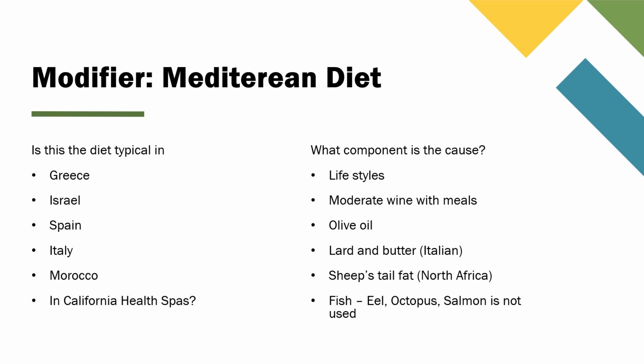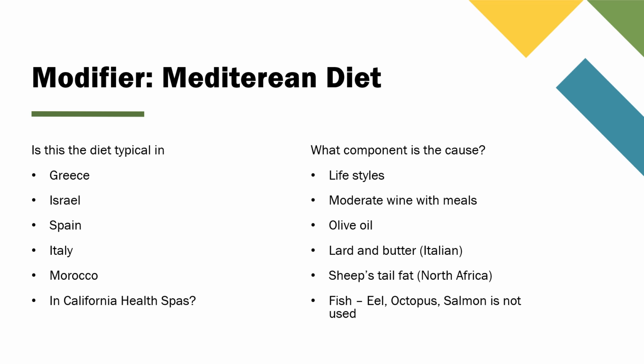Here's a breakdown of the application in different areas: Greece, Spain, and Italy. These countries are considered the core of the Mediterranean diet, where their traditional cuisine is closely aligned with the concept of Mediterranean.